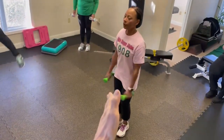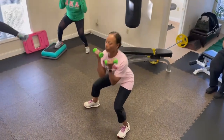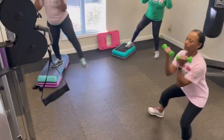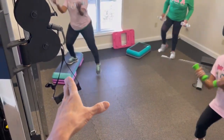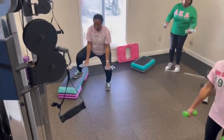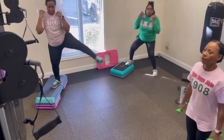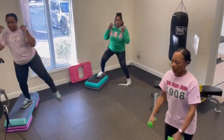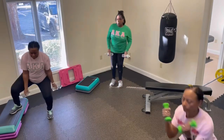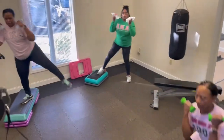So the center is just a modification for what we regularly do. Keep the step to the side and the bicep curl facing up. Keep a good posture. Step onto the left side, keep the step up one step. You can challenge yourself. Some people have a knee issue, so you can use a little step to the side instead of sitting.